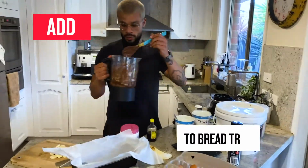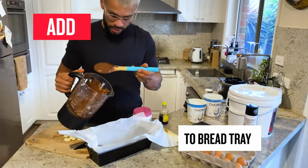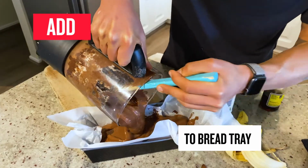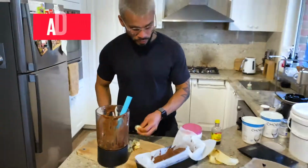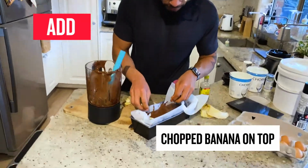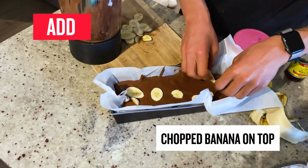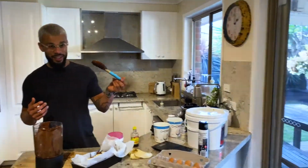Zooming up, guys. We'll chuck that in. Alright, I'm just going to start to put it in. Chuck bananas through. You generally want to get all those chunks. More banana the better.